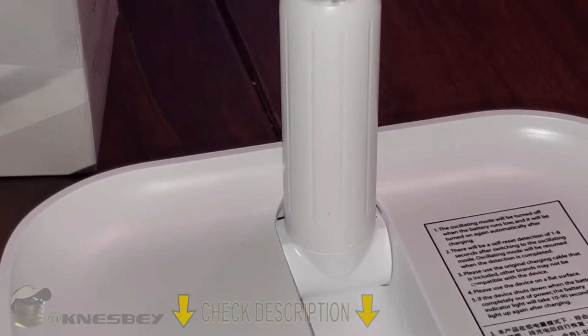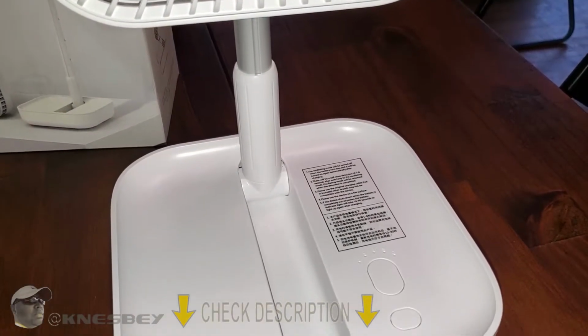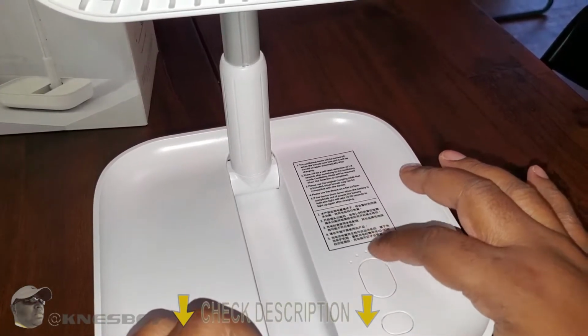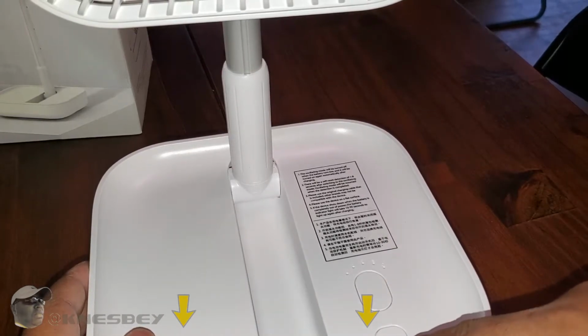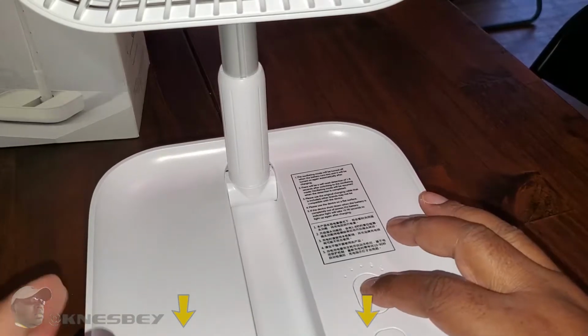Go the wrong way. Down here you have all your buttons. You have your 3 different levels, 1, 2, 3, 4, and then oscillation. The 5th is oscillation, and I forgot what that button's for. All right, let's just go through them. Level 1, fan's on low.